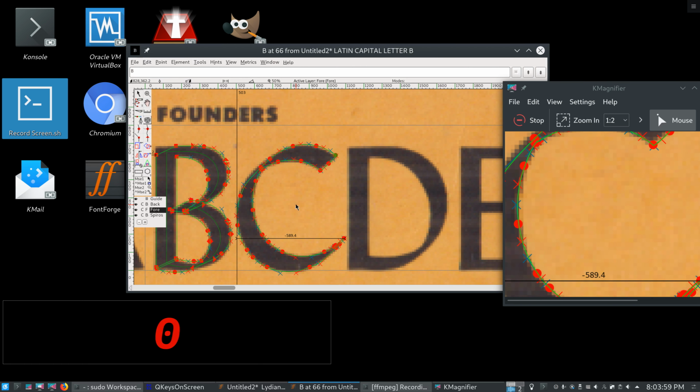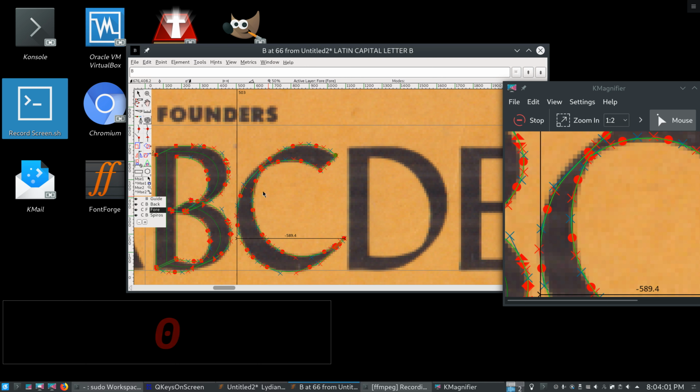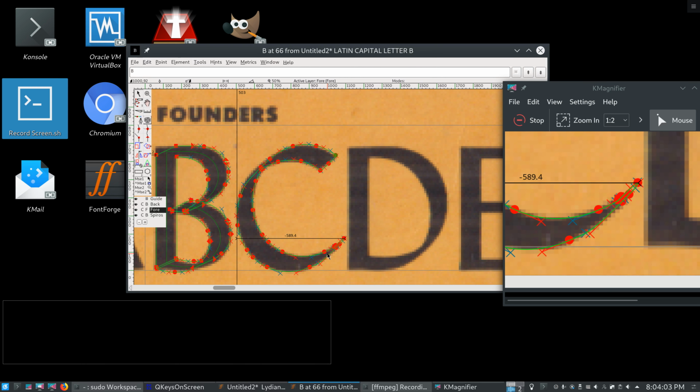If I hit 0 and go back to the Bezier mode, you'll see that it looks totally fine. The reason that there are so many points is because, according to George Williams, there is no real way to convert a Bezier spline into a spiro spline. So he kind of made a fake way of doing that.